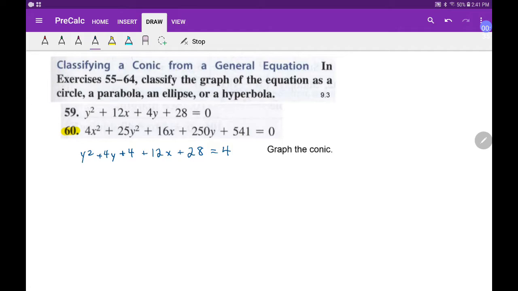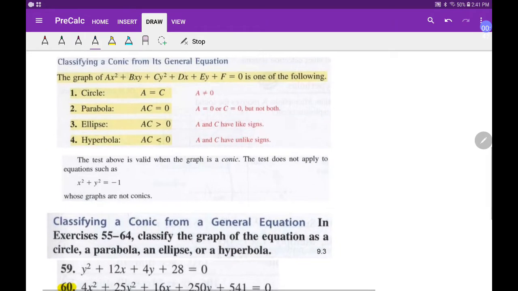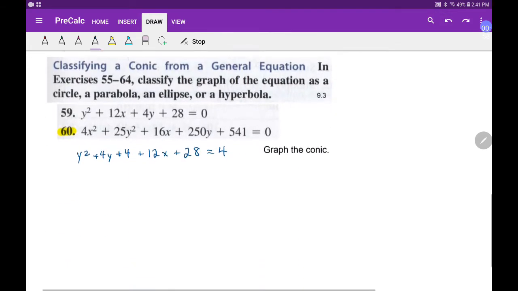And then let's see, I can kind of arrange some things. I can say, kind of looks like this is going to be a parabola. And I guess I was supposed to consider the fact that a times c is 0. Because in this case there is no x squared, so a must be 0, and therefore a times c is 0. That would have been the right thing to do. But anyway, it is a parabola, so we'd write parabola.